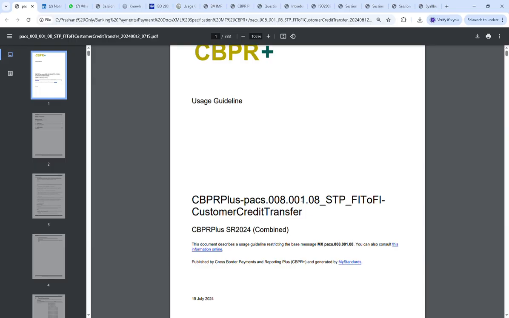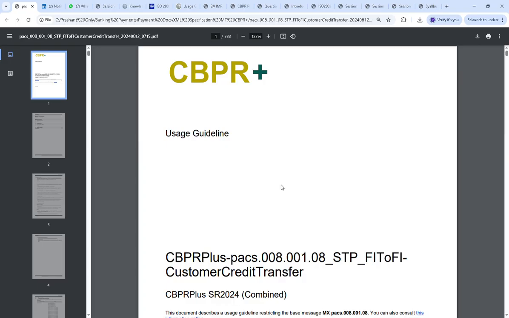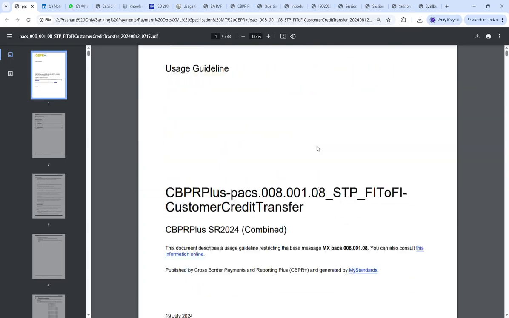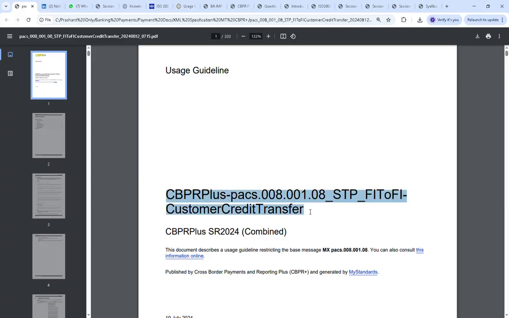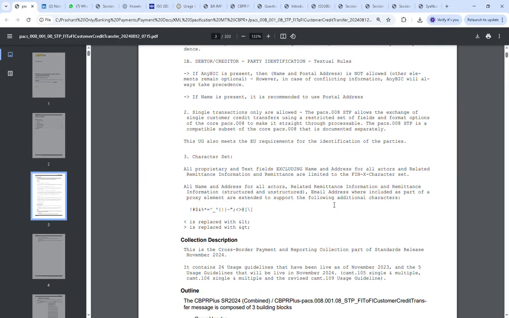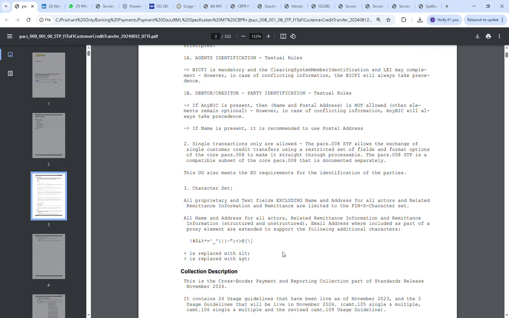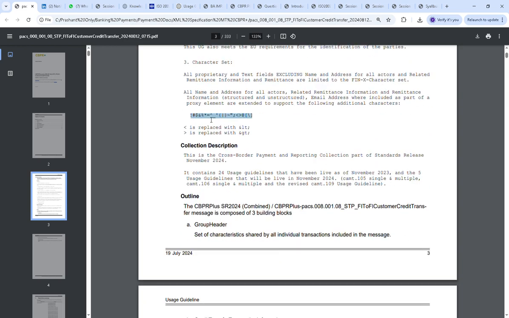Then when we are going to learn, for example, the pacs.008 message, the CBPR has published the user guideline. So I will walk you through the detailed CBPR guideline, how to read this CBPR guideline, how to use these messages in your day-to-day life if you are working on that. For example, what are the rules and regulations there for the Swift network. If I give you a simple example, only these symbols have to be used in the Swift network when you are sending messages.